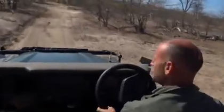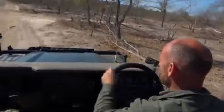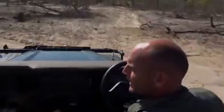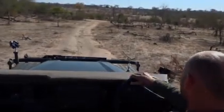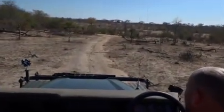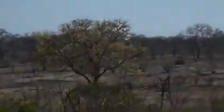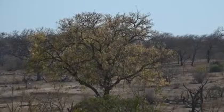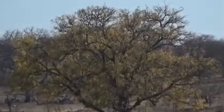Sydney's dam, a sad sight, except for the flowering knobthorn, which I think we're going to celebrate. It is a beautiful looking tree. Just have a look at that in front of us. We will get a bit closer. But look at that dash of color in this otherwise drab environment. Isn't that just fantastic? A real show off. Awesome.